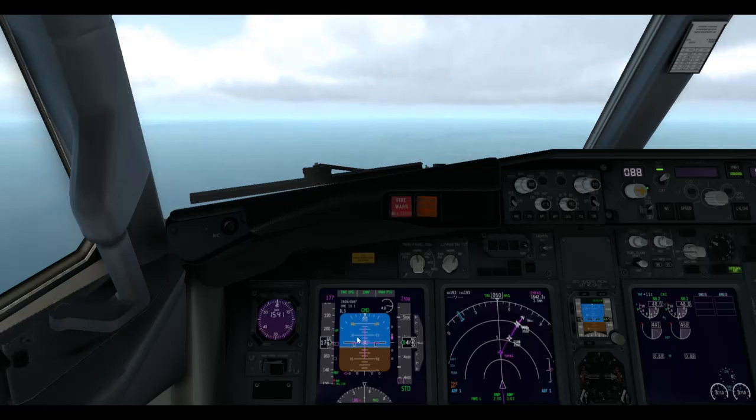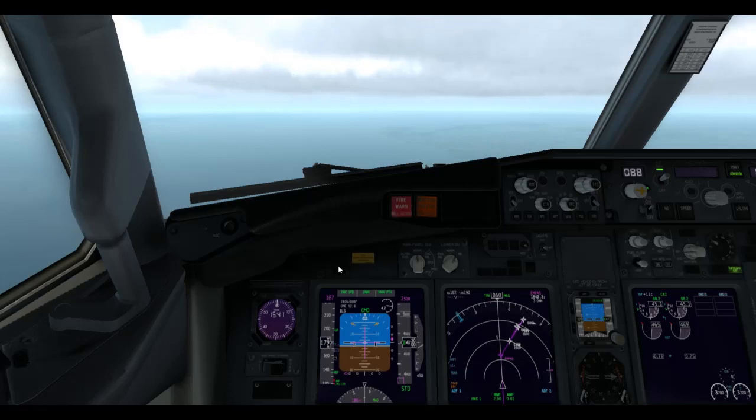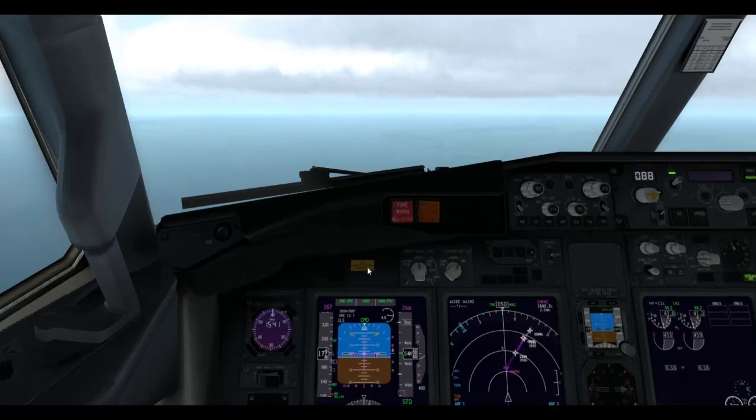Because basically, if you think about it, this is like a car. Once you reach one speed, you then put the next flap setting down. Once you hit that speed, you put the next flap setting down, and so on and so on. So as you can see, we're at that, so we'll put another one to 167. And hopefully that'll start to slow us down.